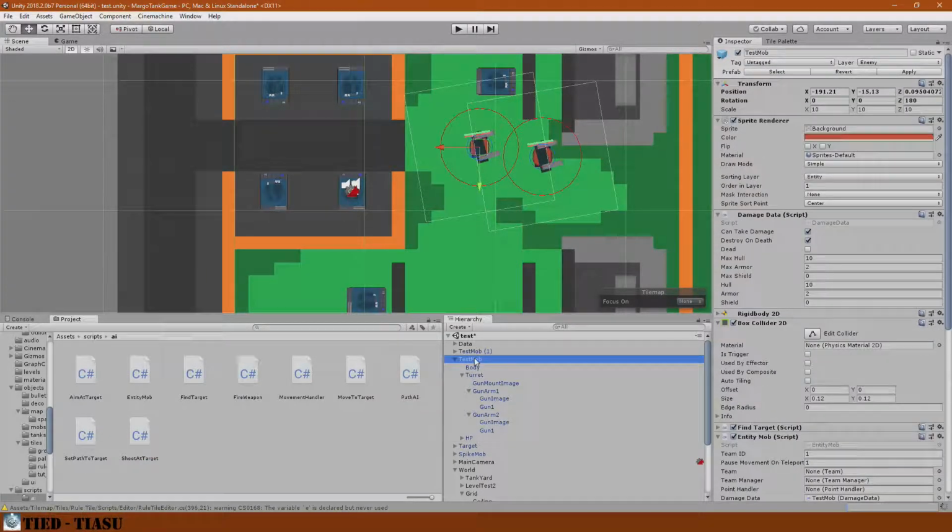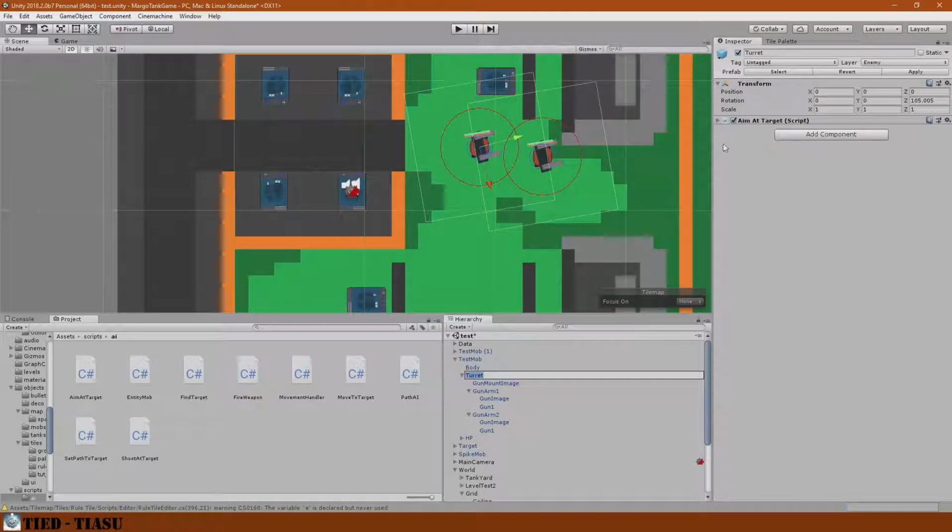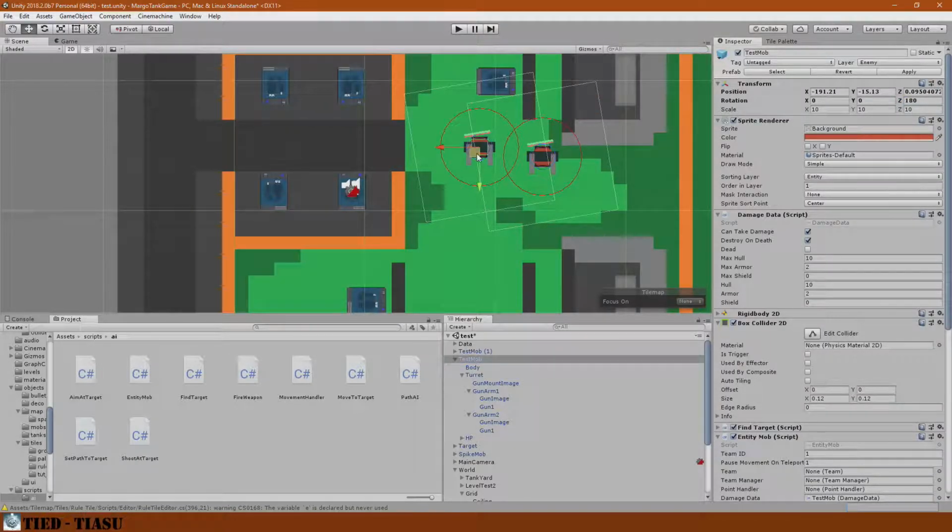No, I need to rotate you. Actually, I'm going to have to rotate your turret, aren't I? I really am interested why they initialized with this weird rotation. You know what? I'm going to actually apply this to all the mobs. I hate the apply button sometimes. Okay, so we're going to turn you 90 degrees. There we go. That gets me my little thing. Oh, that's the HP gizmo.